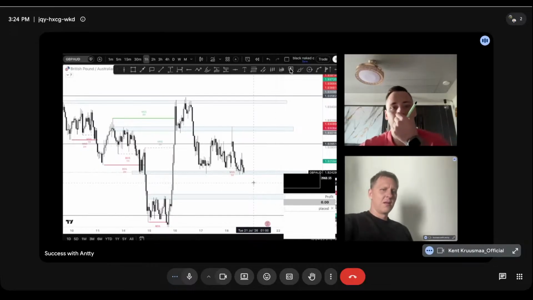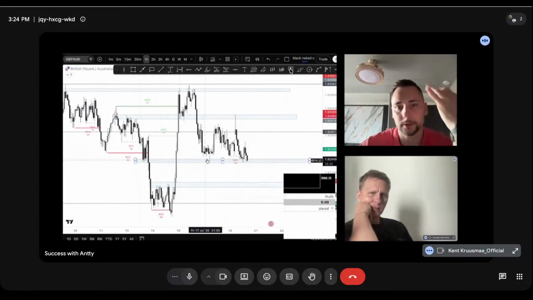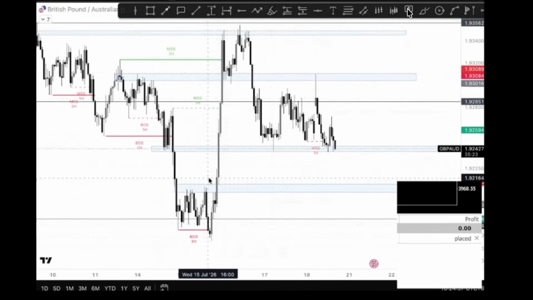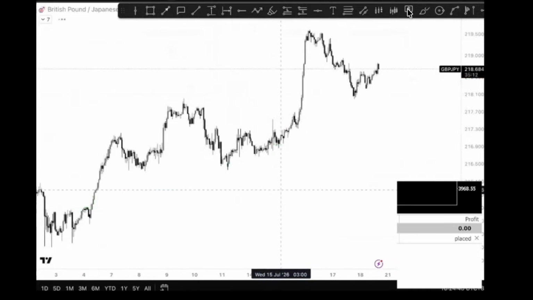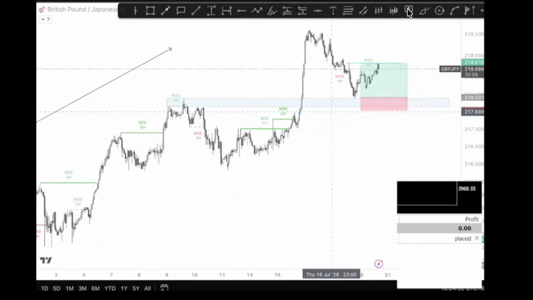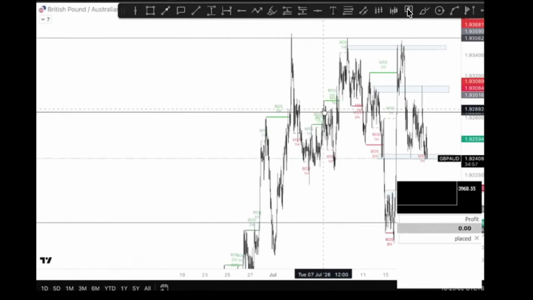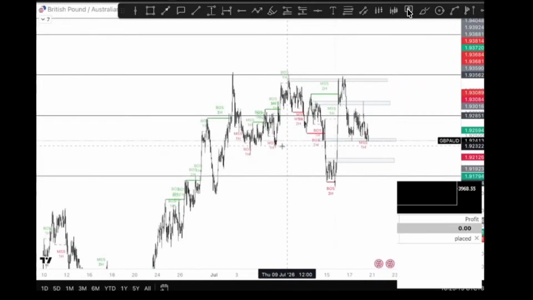So I drew quickly the areas where the price has previously bounced off. And I can see now that, for example, this big move that the price did on Wednesday, GBP USD did pretty much full retracement, and USD is also on an uptrend. GBP JPY also did the full retracement and is in uptrend. GBP CHF is also on uptrend and made pretty much full recovery, but GBP AUD is not on an uptrend. I mean, it already took out a lot of liquidity over here, so it's showing.